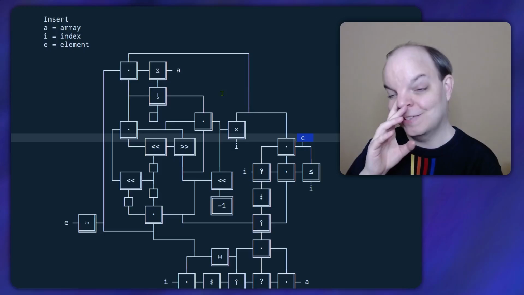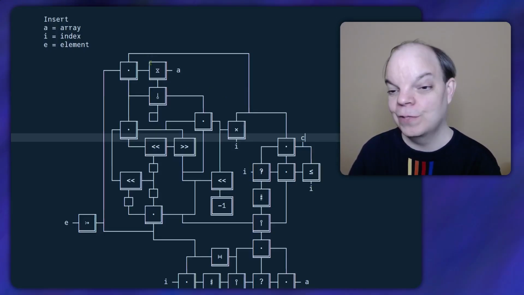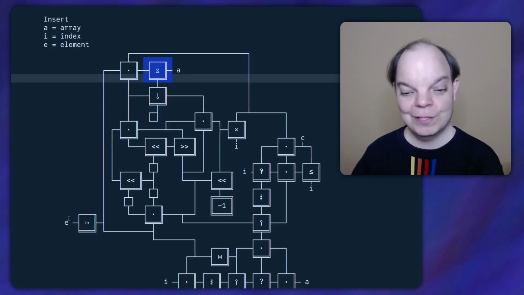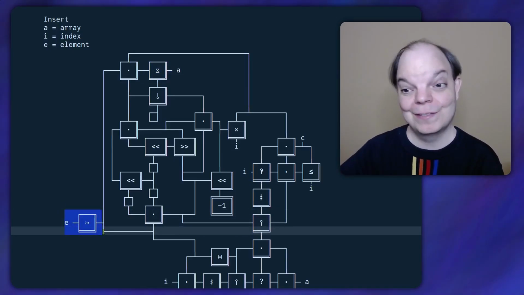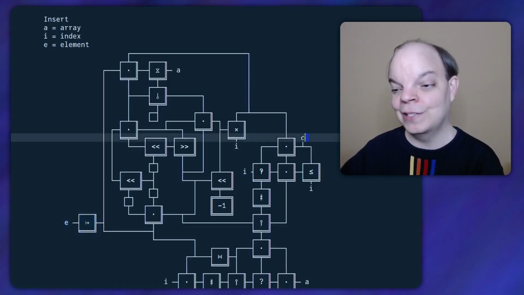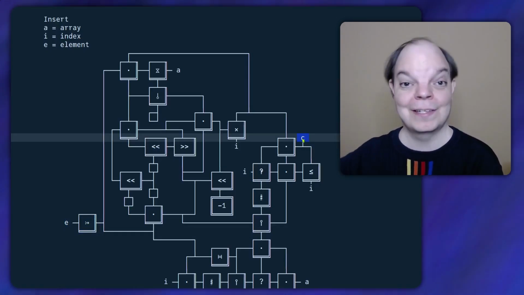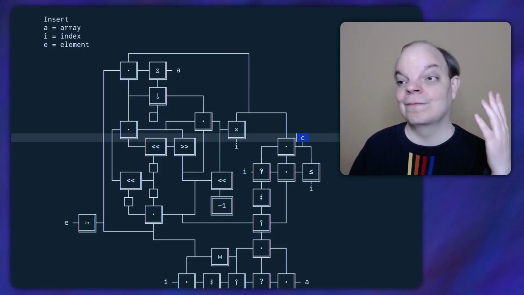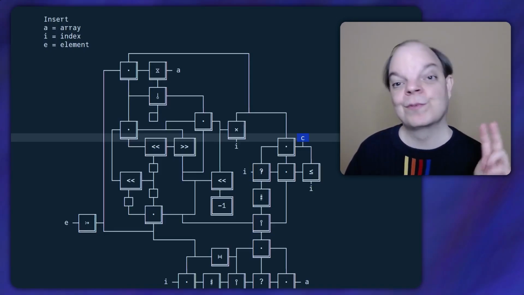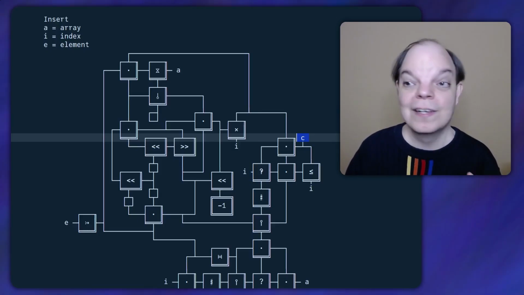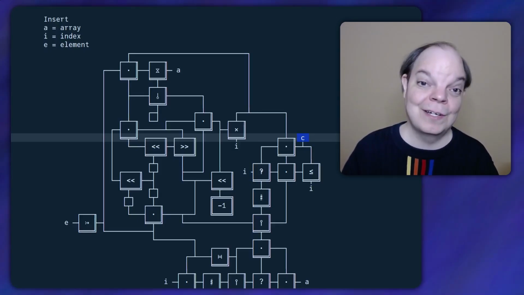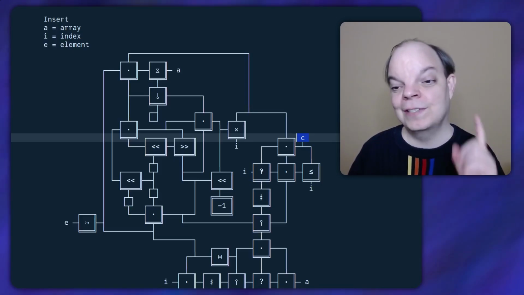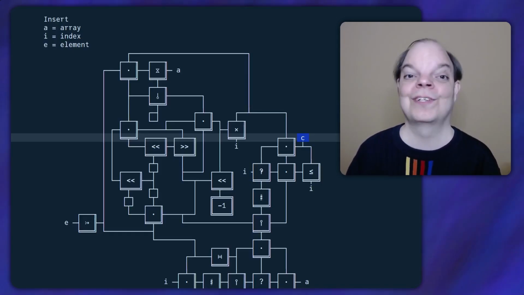Wait. Oh, I forgot something. We're using the recoding function to make sure that we can accommodate the element. But what if increasing the count is the thing that takes us over the bit limit? Because it could be that you have an array with like 4 elements, so the count number would be 3, which is just 2 bits. But what if all of your elements are only 2 bits, and then you add another element, right? You now have to increase the bit length just to accommodate the count.